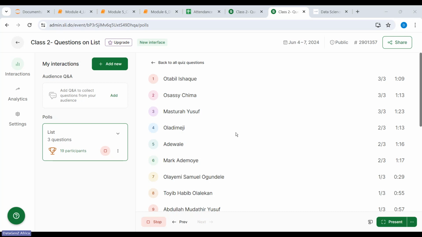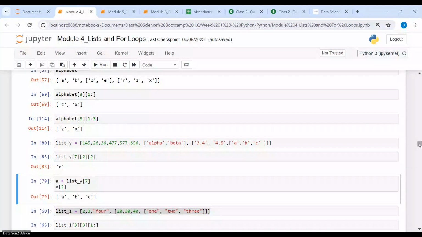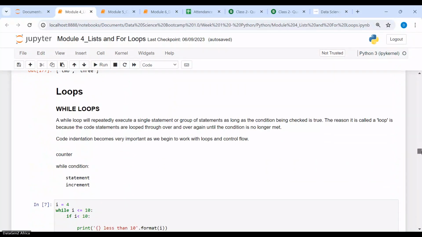Moving forward, we'll be looking at control flows very quickly. Aside from lists, we have conditional statements. There are times, and now we are gradually getting into programming.